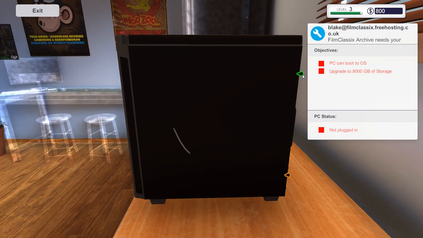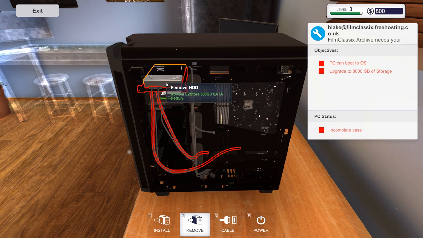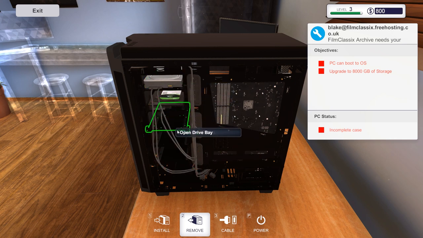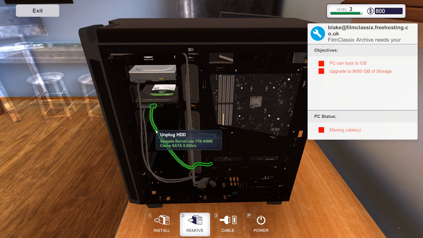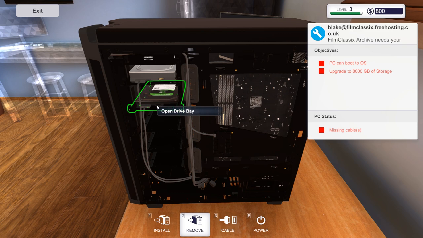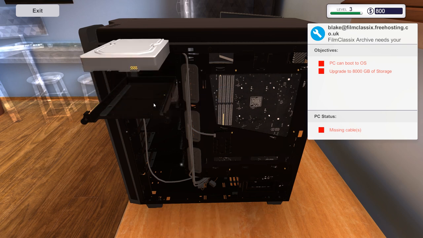So we'll pull this side off here. And we'll just see what they've got. Remember, they did have the two, yeah. So there's the not very good one. And a 1TB. So they've got 1.5TB, and they've got loads of drive bays. 1, 2, 3. So if we wanted to, we could have just got a couple of different ones. And I've actually removed the wrong cable there, but hey-ho.